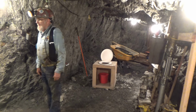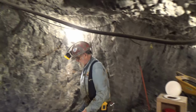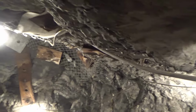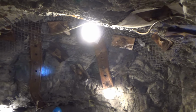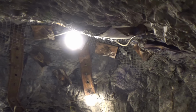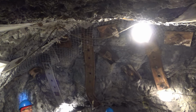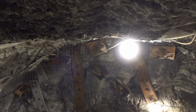But another thing we use those buzzies for is, if you look above your head, you'll see what has been taking the place of timber for many years now. Timber is very expensive, it's difficult to put in, it rots, it doesn't last a long time, so they started using rock bolts, and these bolts can be up to 8 feet long, and they use heavy matting and board, what they call holy boards, and where there's two different rock formations that come together, there's almost always some flaking, so I'll put this heavy fencing in there. And that's another thing they use those buzzies for, because they're really good at that.